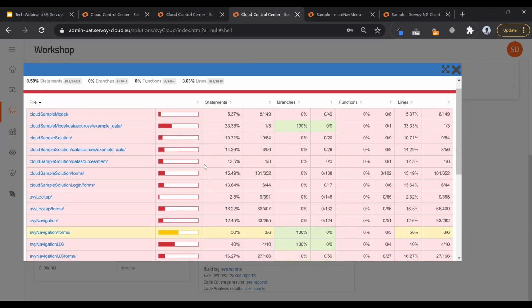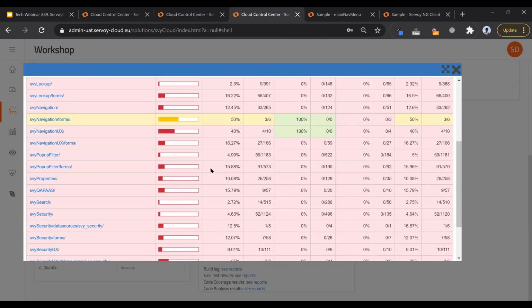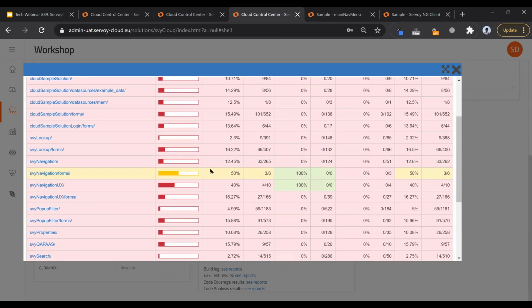And of course, I only have those 2 tests, which actually surprisingly does cause a lot of code to run, logging in and navigating. Although the tests are very simple, the power of end-to-end testing is that it does cause the application to run like it would in real life and execute all the code, and then you can monitor it here for coverage. So these are reports that you can drill in.